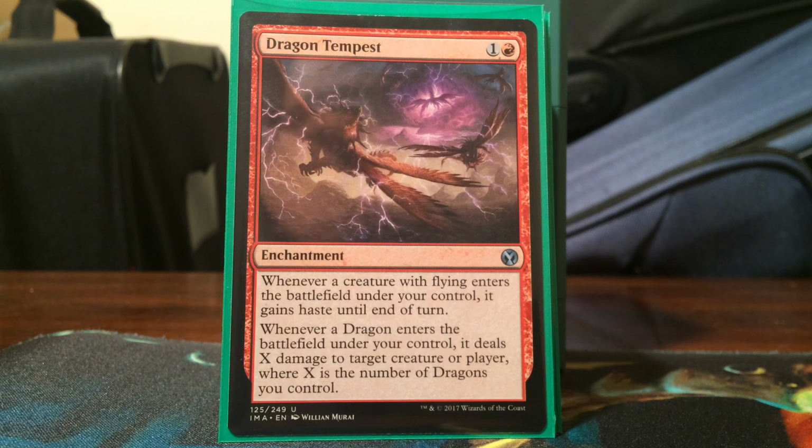It gives everything haste, which is another reason why I don't run Anger in this. This is one of the few decks that I was building where it was so tough to cut. After I built the deck, I had 30 cuts, something silly like that, and I just kept feeling bad every time I had to cut something because I really didn't want to. But Dragon Tempest is just one of those cards I couldn't cut. I was like, we'll cut the Anger instead. I mean, just that second ability: whenever a Dragon enters the battlefield under your control, it deals X damage to target creature or a player, where X is the number of Dragons you control.